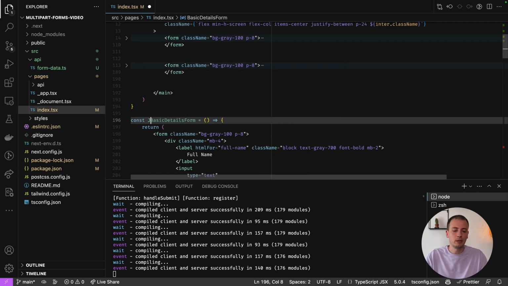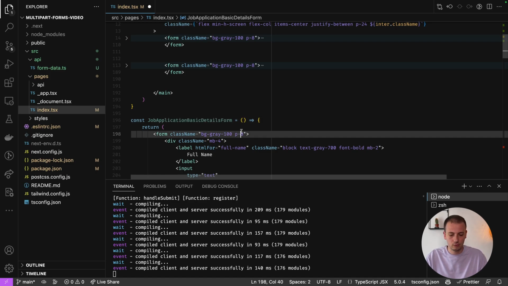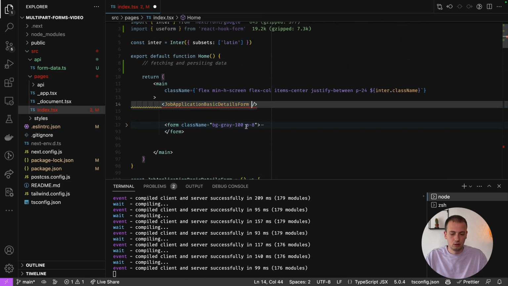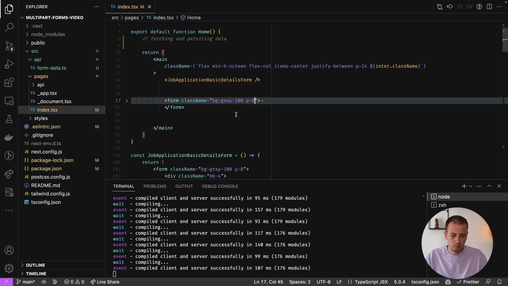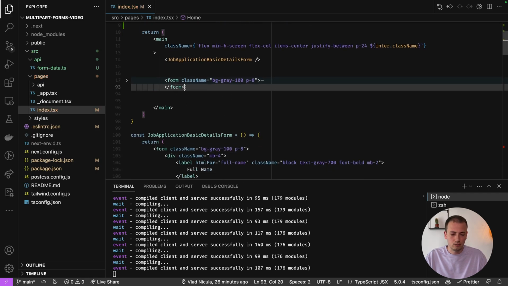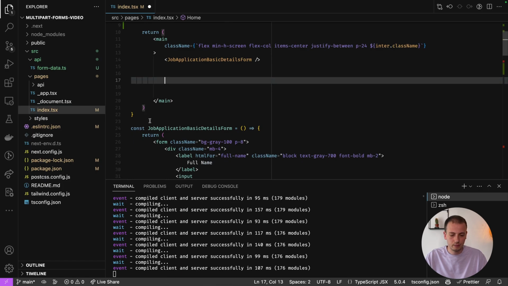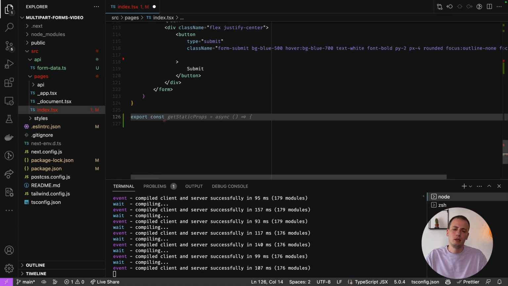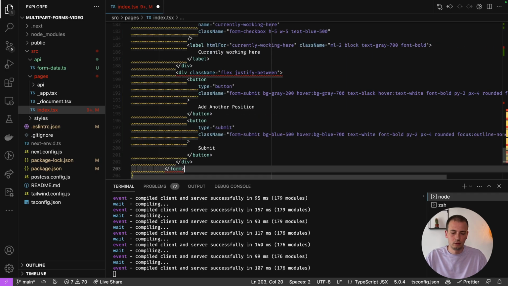Basic job application, because this is a job application form, job application basic details form, like so. And this is going to be the second one. This is going to be job application past experience form. Yeah, let's do that. Boom.